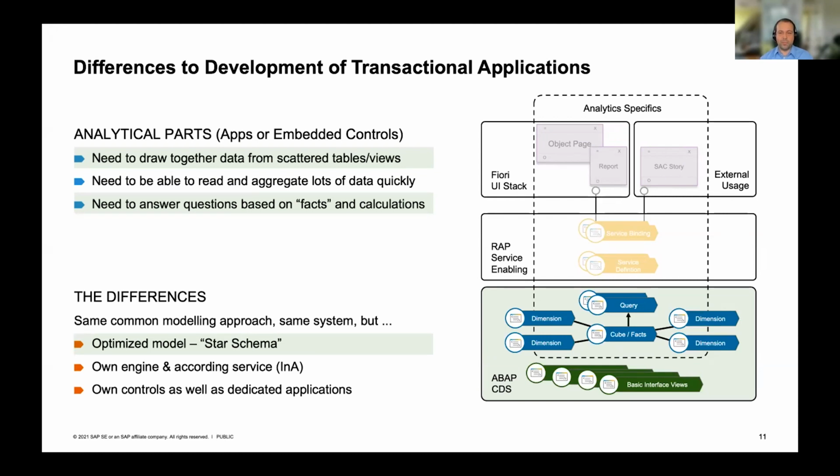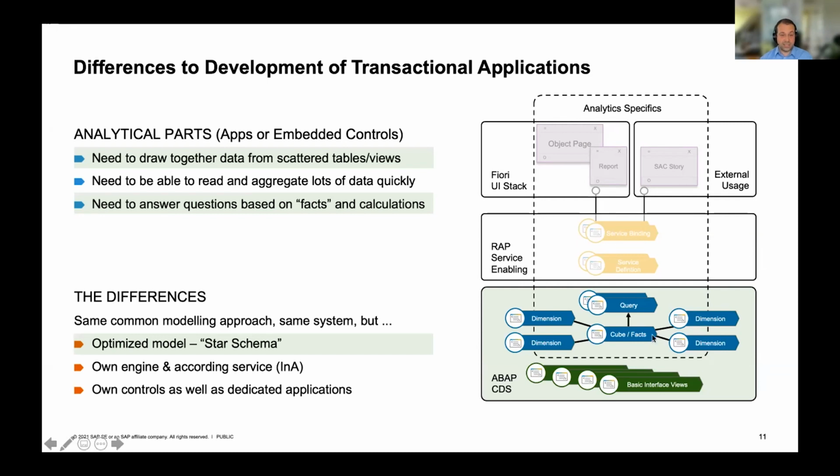And therefore, the model must be built in a way that it can read the data as directly as possible, without the need, like we have it in the transactional model, that we hop along associations across multiple views. So apart from that, the modeling must sometimes also be adapted in order to be able to leverage the full analytical potential of the database or the analytical backend.